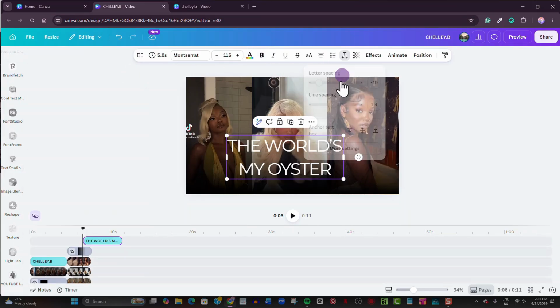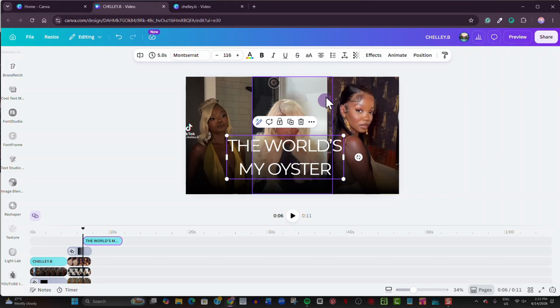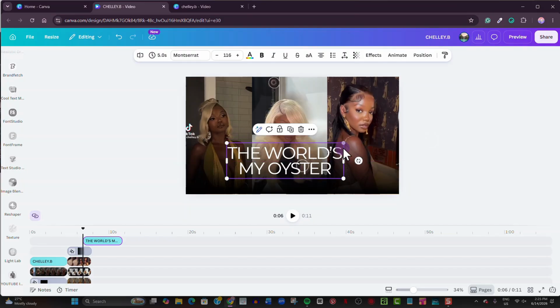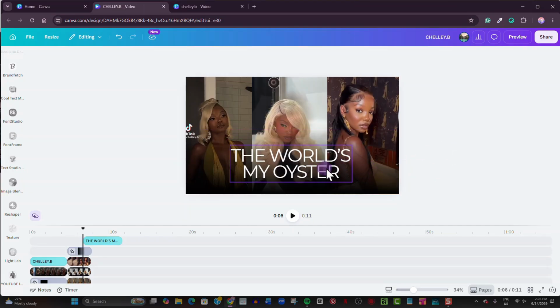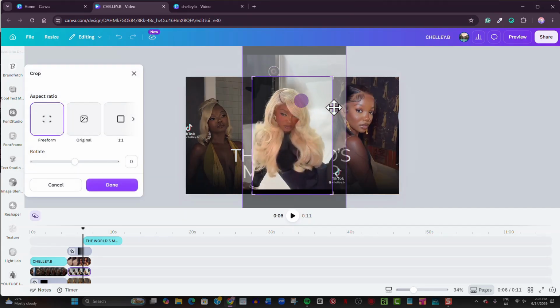And because I have this gap between the two words, we are going to select this icon right here and reduce the line spacing so we have something like this. Now we're going to add some animation to this. Let me see something with this middle frame. I think I can pull this middle frame up just a little bit more.